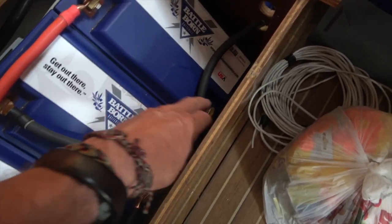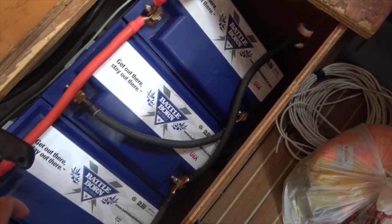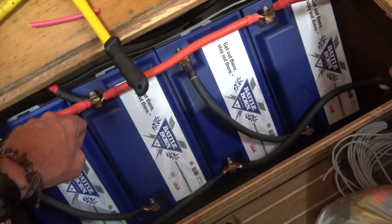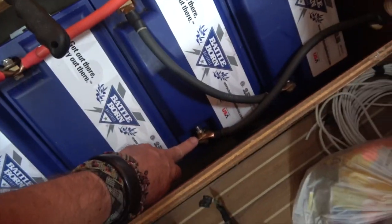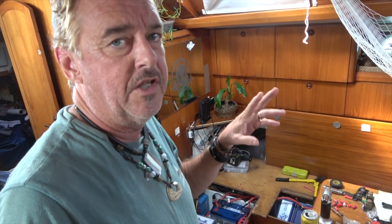These are the series wires, so they join a negative to a positive. And then from each opposing set of batteries, we just bring another positive to a positive and a negative to a negative. And that's basically all there is to it. It's as simple as that. Just putting a wire between two batteries, a positive to a negative, joining them together.